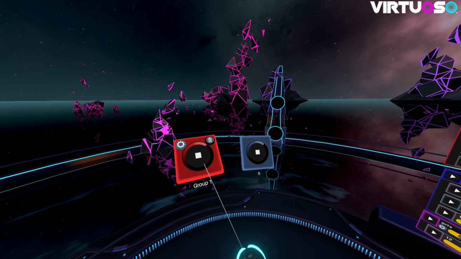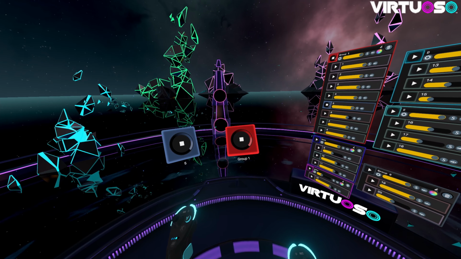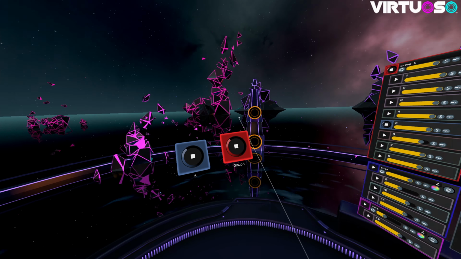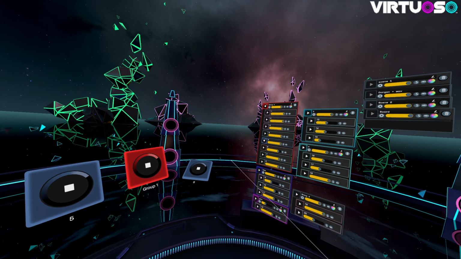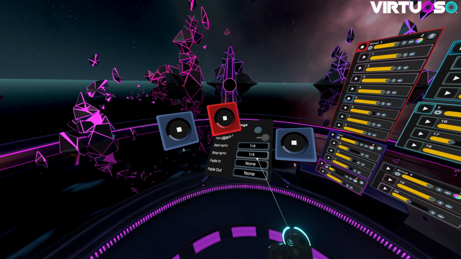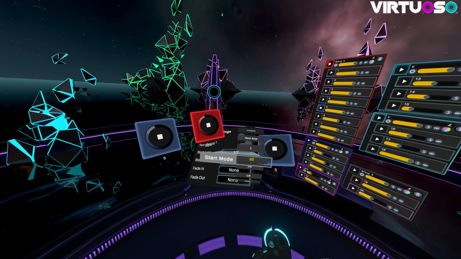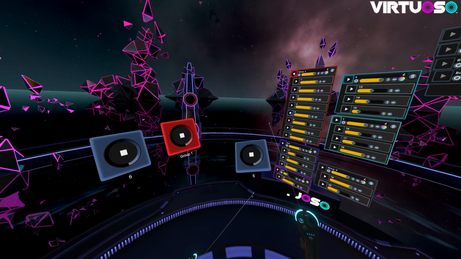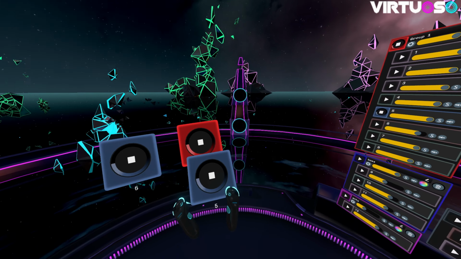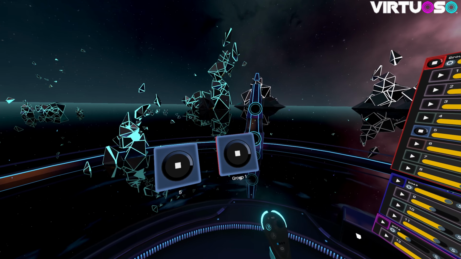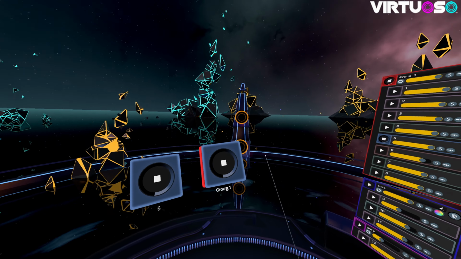So the thing to do here is to cheese it a little bit. Let's have another pad there, and we're going to set that to instant, mainly for the stop instant. Put that just in front of that loop.